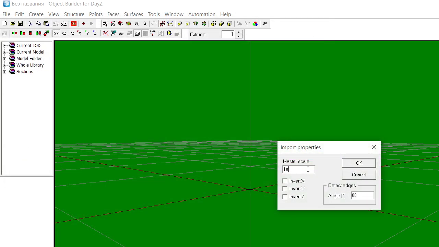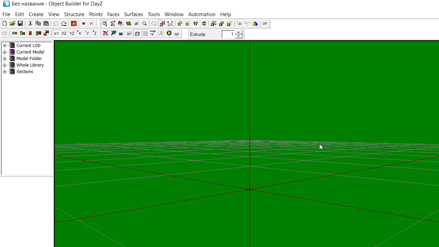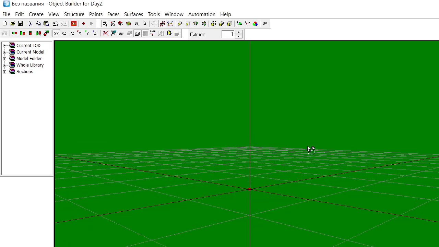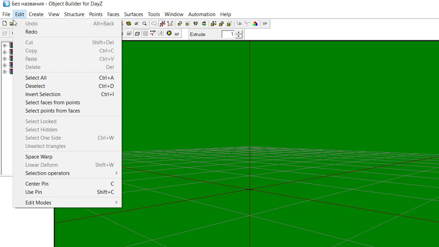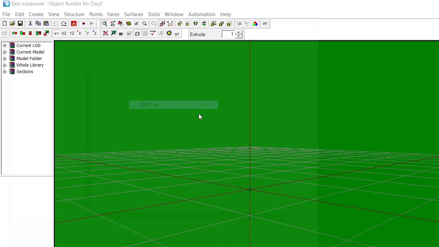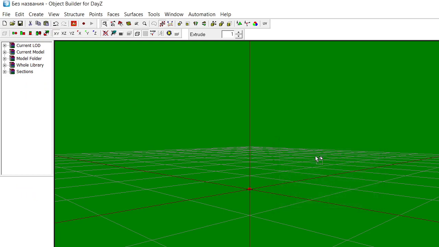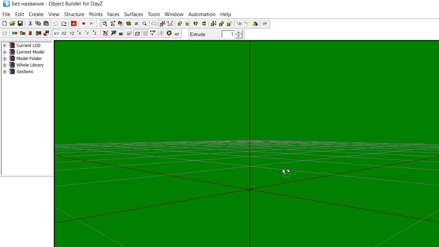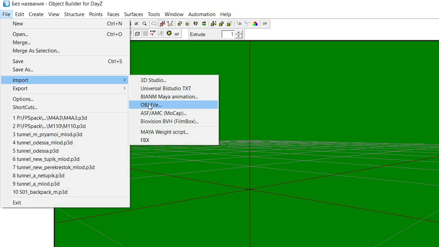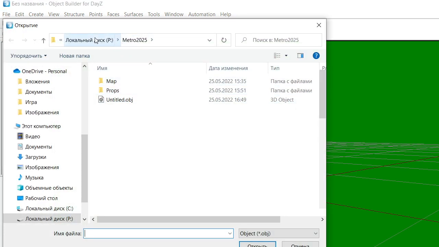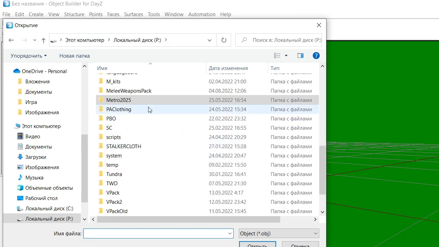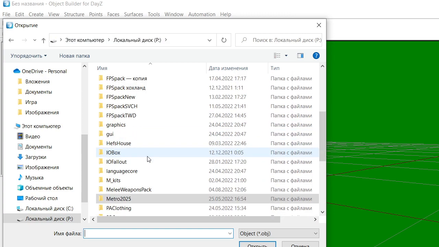And I don't know, let's make it this. No, this one. Too small again, okay. Wait, I'm not sure it's the knife. File import. Yeah, it's not the knife even. Okay, I'm sorry. That was my mistake.